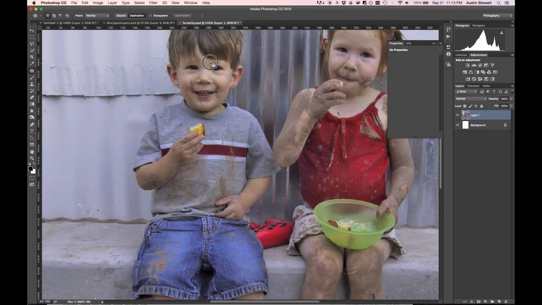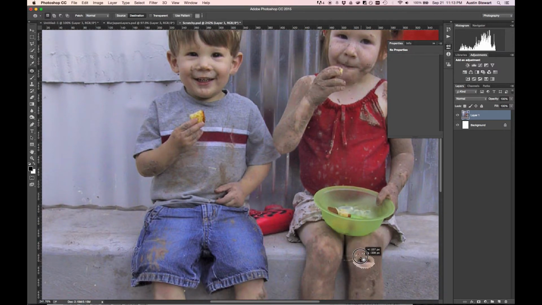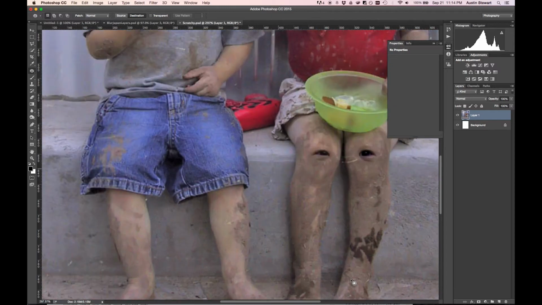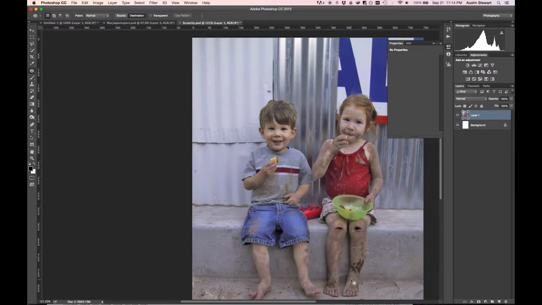So if I do something like, say, let's highlight one of his eyes, and I pull this down and I put it on her knee, you'll see that the colors are very, very different when I start. And when I release this, it really brings in the background colors and blends this very, very well. So I can do things like have creepy little toddler eyes on her kneecaps, right? And both of those blended really nicely, almost seamlessly.